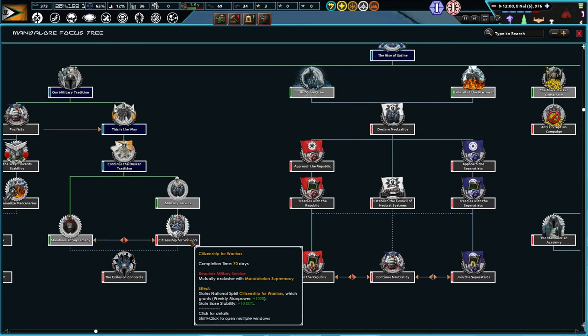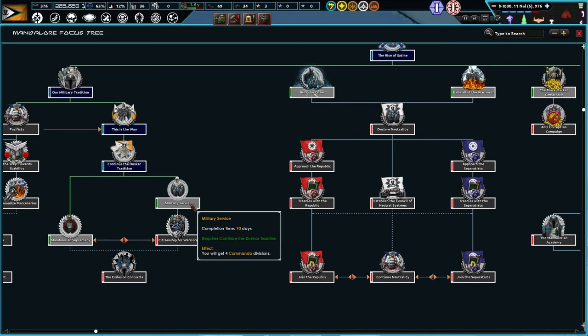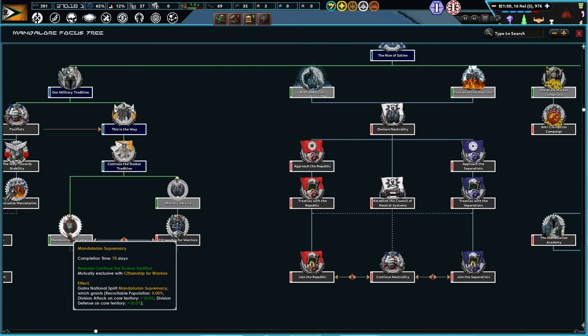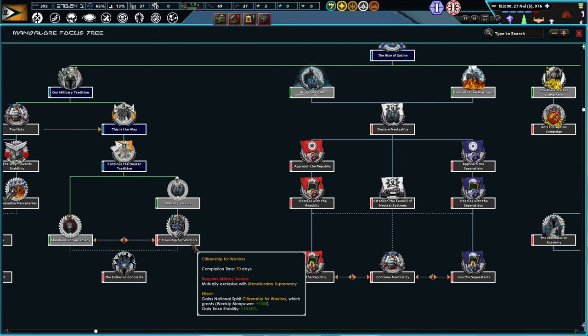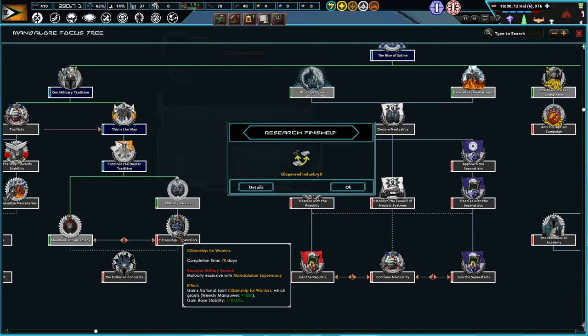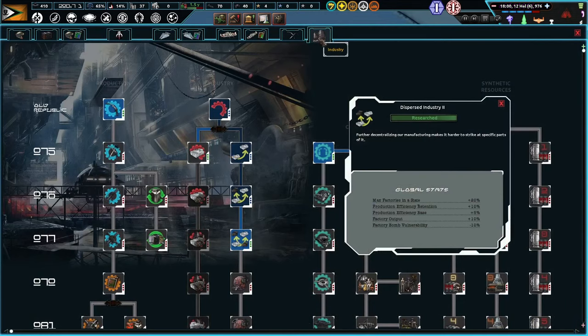And we get 4 more divisions which we can use, which we're going to need, more divisions. Now, we don't know how good they are, but getting 4 more off the bat and 10% more stability is not too bad. Yeah, I don't know how often we're going to be fighting on Mandalore. We might be fighting a whole bunch on this planet, but we might not be. We probably will be, but probably not an extreme amount. So I think we're going to go citizenship for warriors. We will encourage warriors to move to our planet in order to deal with our population issues while making sure our military is powerful, versus we do not want anyone but Mandalorians in our great civilization. I really want to do that one, but the weekly manpower. Ooh.